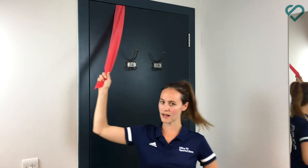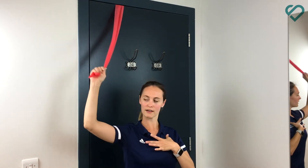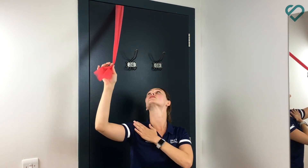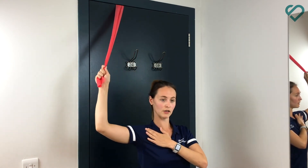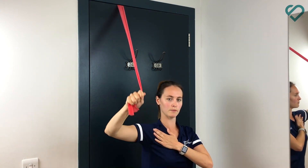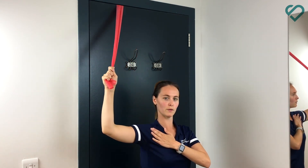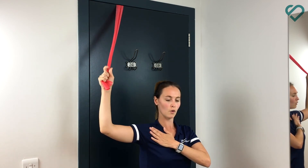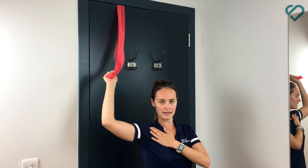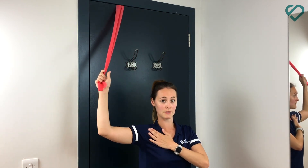Starting with my right arm — again nice and tall, shoulders back — you want your elbow at 90 degrees and your hand at a similar stop sign position. You're going to gently pull it forwards, nice and smooth, and then pull it backwards. We're going to work in the eccentric and concentric modes here. What you don't want to do is go forward and then become too lazy and let it fling back — you really need to keep it nice and controlled.